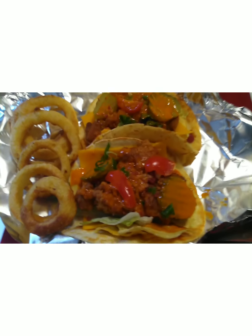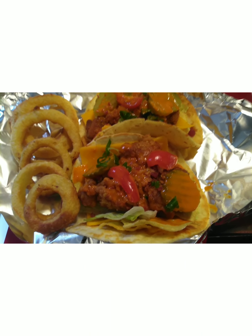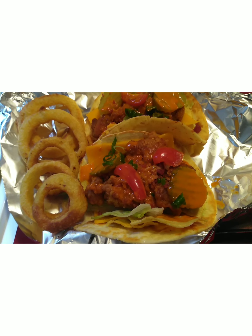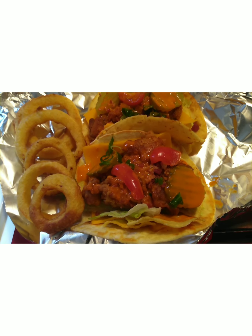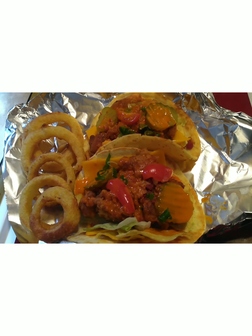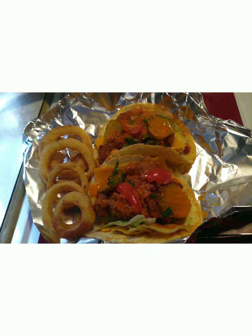This is Miss Deb's crispy chicken super crunchy taco sandwich! It has a soft taco shell and then the tostada. On the side are my onion rings. On top of the chicken breast we have that special sauce — hot sauce with zesty ranch dressing — then pickles, cherry tomatoes cut in half, green onions, cheddar cheese slice on the bottom, and bacon. This is what my boys are having today for their dinner.